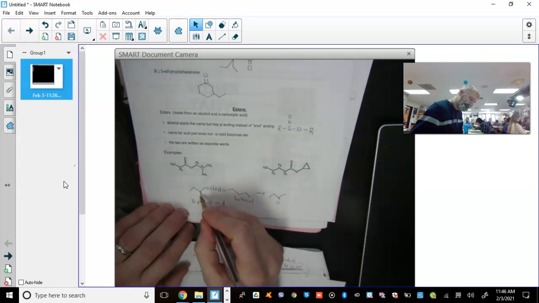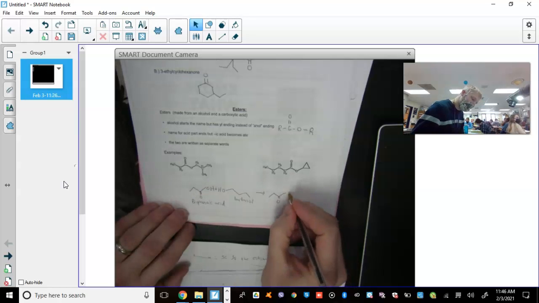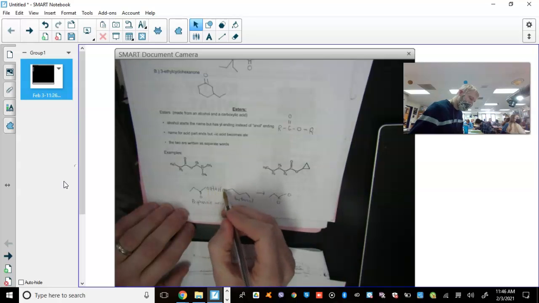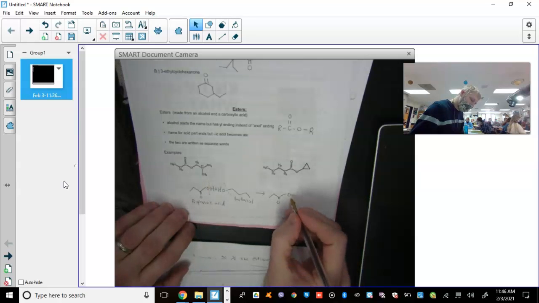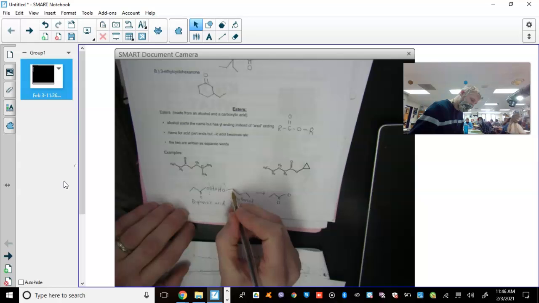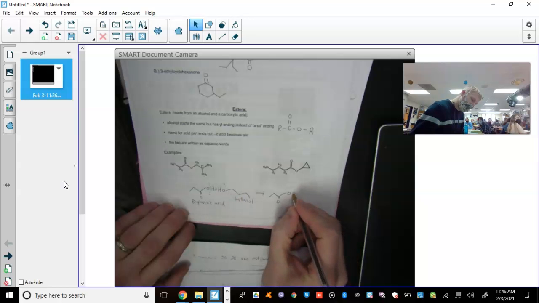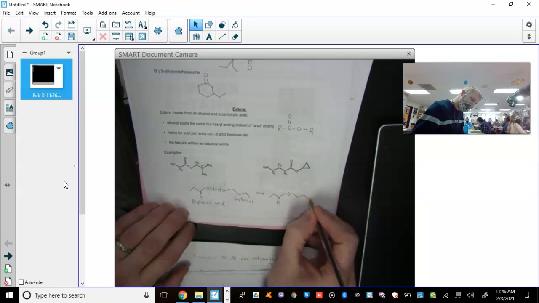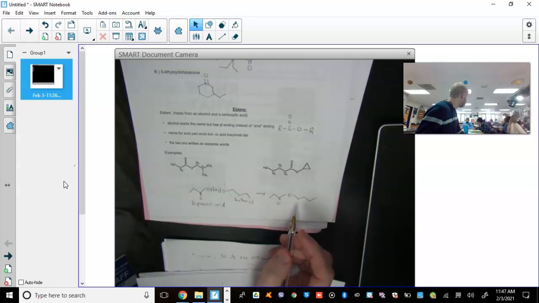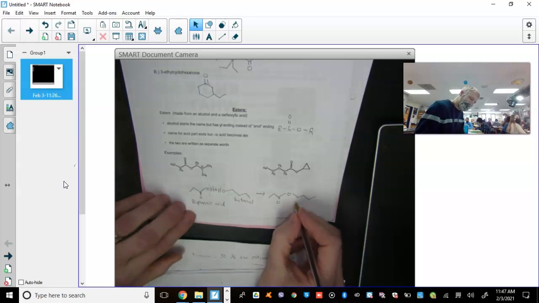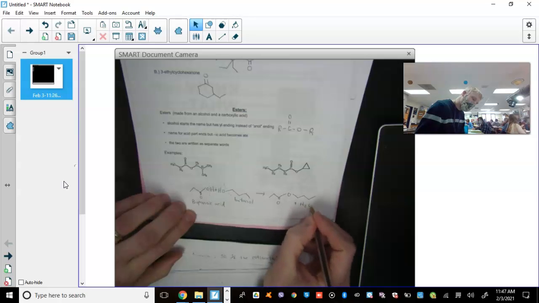So we've got the carbonyl, and this oxygen is going to stick around, and the OH is going to leave. So that's going to break, and that's going to break. And it's going to connect to form 1, 2, 3, 4. And there is our ester. And what is a byproduct of an esterification reaction? H2O. H2O, you got it. Plus H2O.